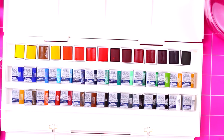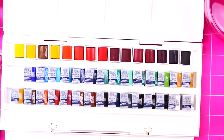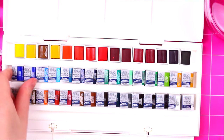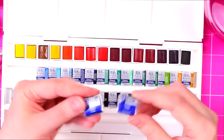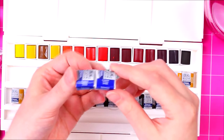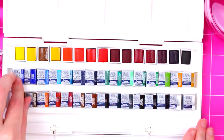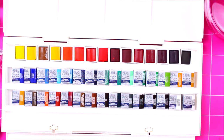Okay, I've just been in the middle and having a look and, oh my god, look at the colours. But these two, right? So this is ultramarine. And I was worried because I know ultramarine blue is one that I used to use loads. But they've got two of the same. It's literally the same colour. Let's have a look. Yeah, it's the same colour. It's two of the same colour. Not that I'm complaining, because I know I use it, but why didn't they just put a full pan in there? It doesn't make any sense.